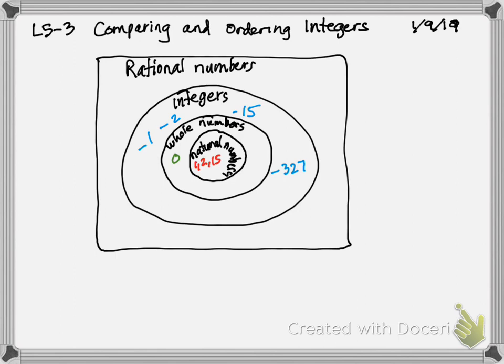Now all of these are going to be part of a bigger group of numbers that we have studied. And this biggest group of numbers is called the rational numbers. So rational numbers contain integers, which contains whole numbers, which contains natural numbers. So what are unique to rational numbers that aren't part of these other groups? That would be our friends' fractions and decimals. Now these fractions and decimals can be positive, they can be negative, and there's all sorts of different kinds that we can see.